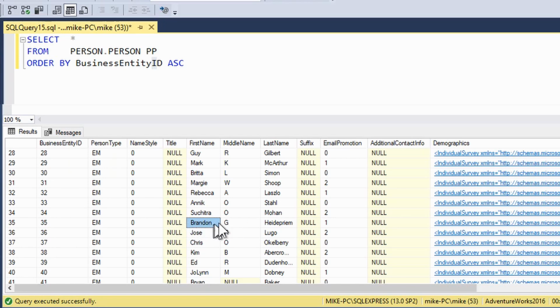And the way to do that is that each record has its own unique identifier. So if I go, hey, never mind the last name and third name, I know his unique code in the company is 35, so I will write a query that says, give me where business identity equals 35, and I'll get the Brandon that I want. So you will always find that in every table, in every database, they will have one row, the one at the far left, that is the prime key, and the value in it is absolutely unique within that table.